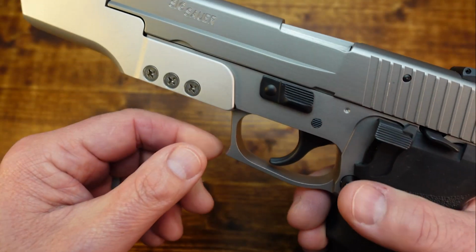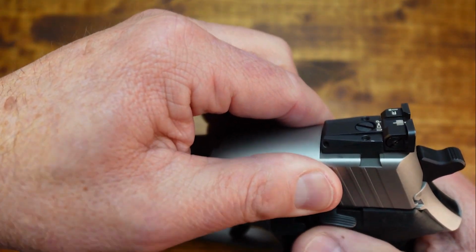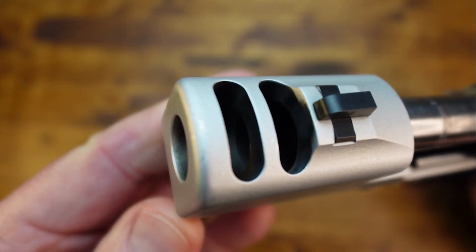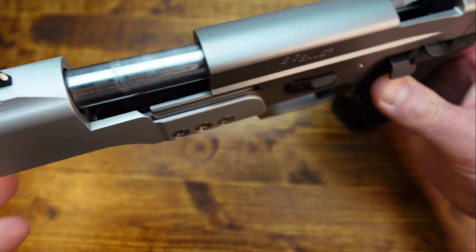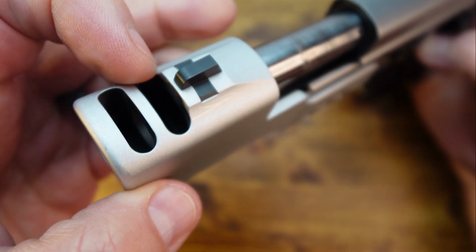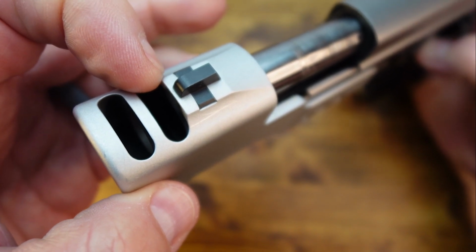So, 5.5 inch barrel. Let me open this. Let's see if I can move a light and catch the barrel for you. It's probably not going to do it, but the barrel ends right where this port begins.